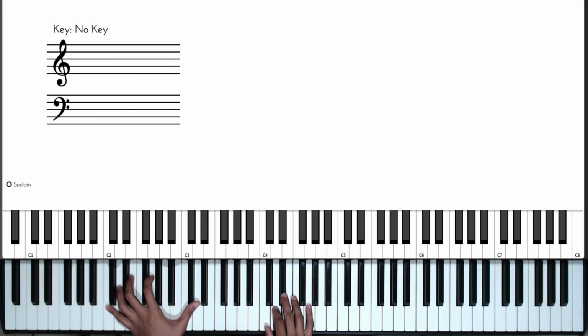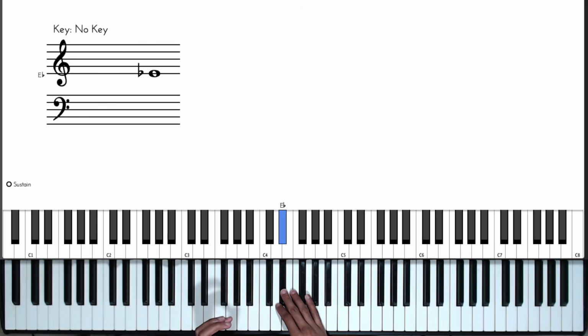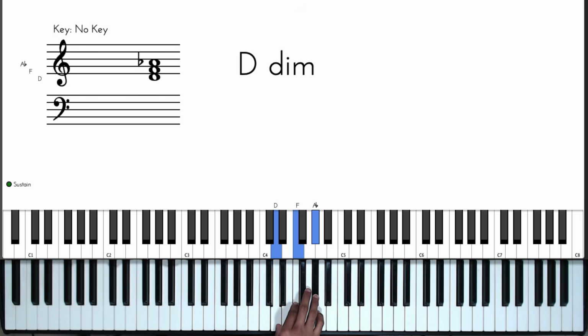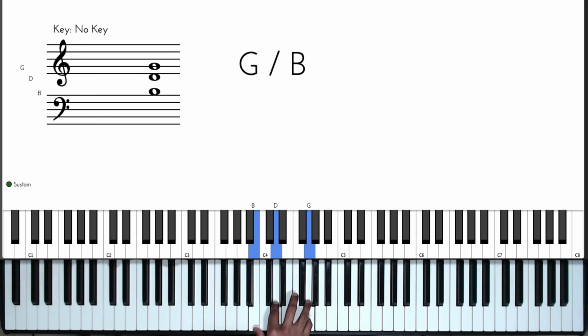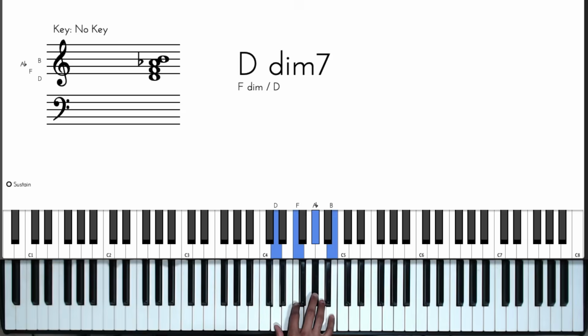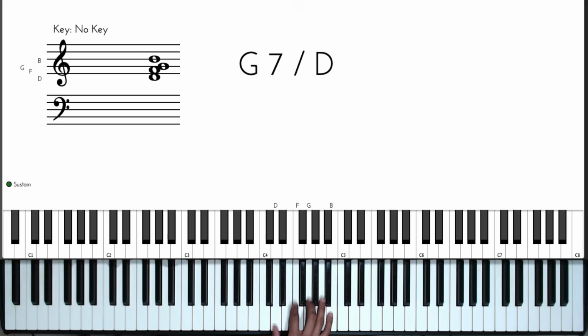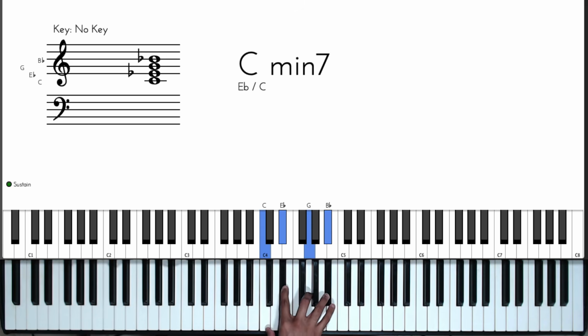So let's say we had a C minor scale, and in this case, we're actually referring to the C harmonic minor scale, right? So C, D, E flat, F, G, A flat, B, and then C, right? If we were to do the 2-5-1 in this scale, we would play a D diminished, then a G, and then a C minor, right? And if we added the sevenths, it would be a D half diminished, a G7, and then a C minor 7th, okay?